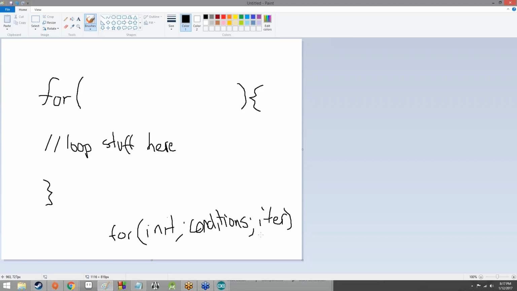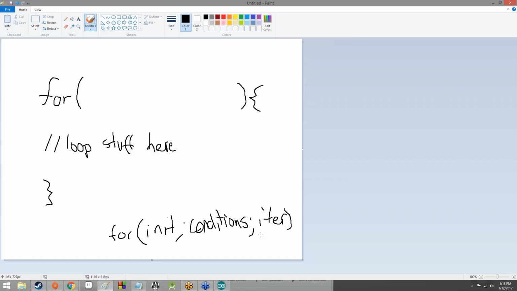Well, the initialization basically sets up the initial conditions for the for loop. The way a for loop works is it has a variable that it uses to keep track of how many times it's run. And each time it runs, it will change the value of that variable. And once the value of that variable is above or below a certain value or equal to a certain value, then the for loop will stop running.